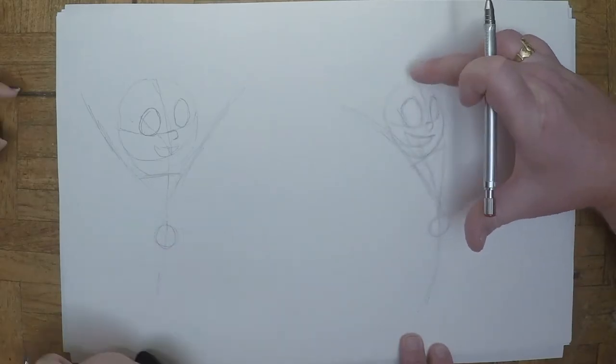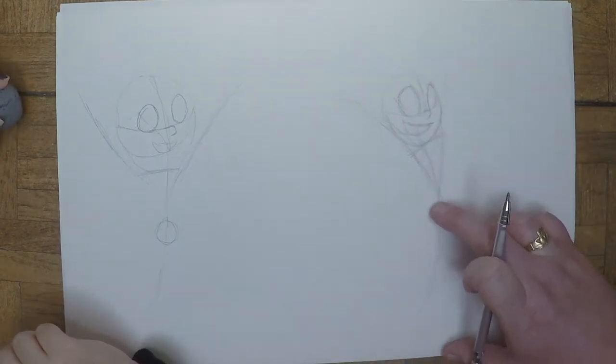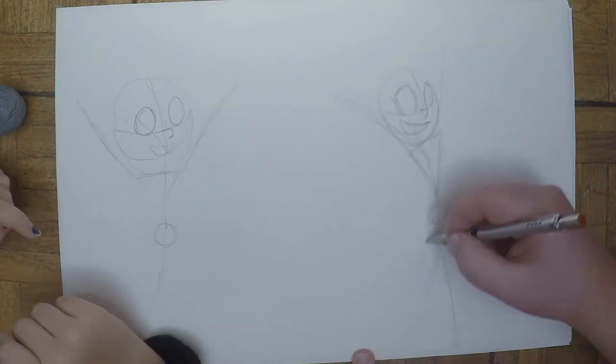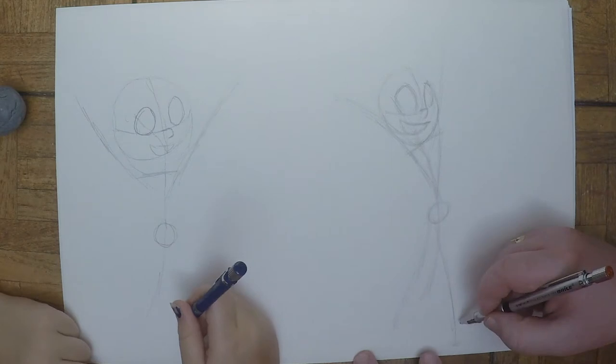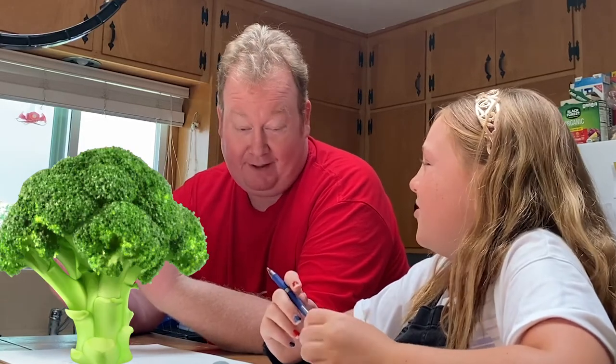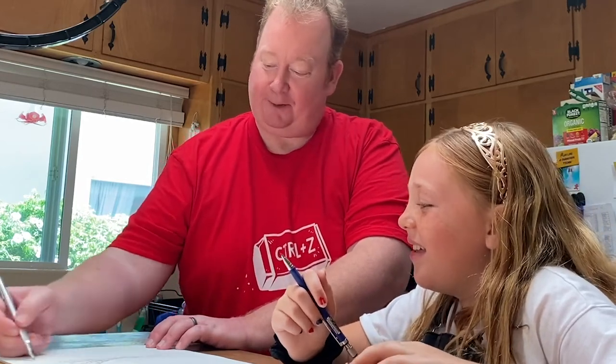Now check this out — the length from the top of her head to her waist, I'm going to bring that down and that is how long her legs are. The characters of Inside Out were all designed to resemble certain objects in life. So we have Disgust, who is shaped like a broccoli. And we've got Sadness who is shaped like a teardrop or a raindrop — she's an upside down raindrop. Joy is shaped like a star. That's why when I do little lessons I like to put her out in that exuberant pose.